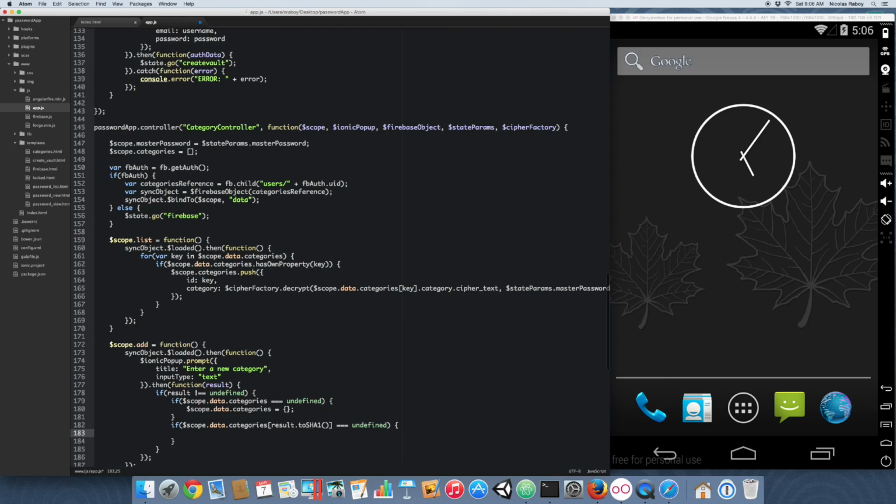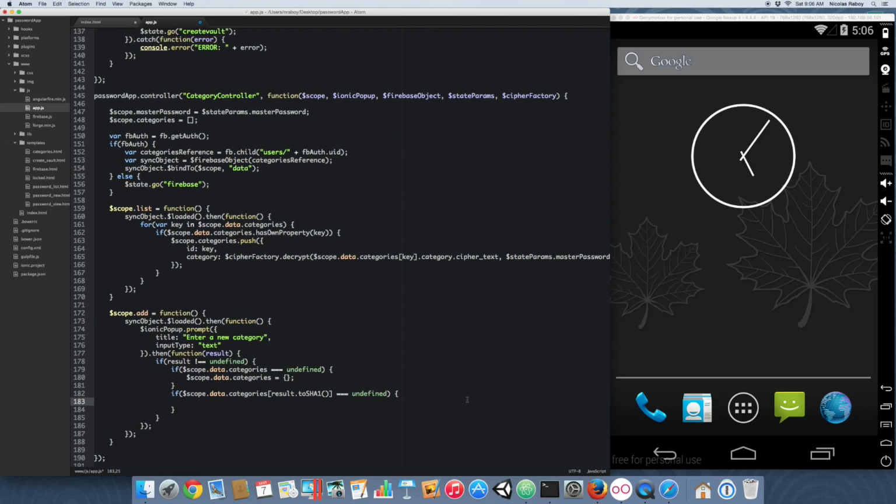So what we're saying here is we're checking to see if this particular category ID already exists in our structure. If it doesn't already exist, then we're going to add it. Otherwise, we're going to ignore it. So scope data categories toSHA1 equals, and we're going to set it equal to an object here.